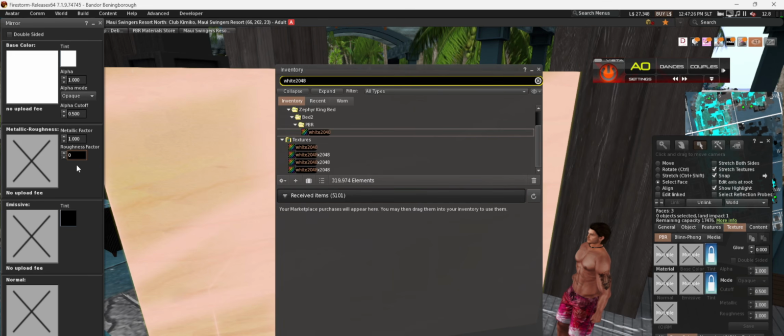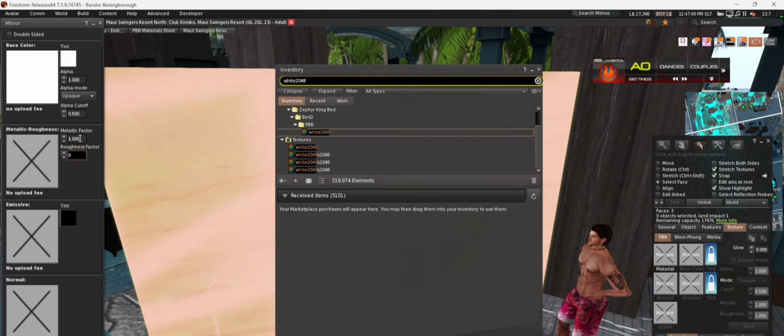So if your surface is really rough, it doesn't reflect well because it's really rough. If you want it to be highly reflective, you need it to be really smooth or polished. No roughness means very polished. So think of it that way. No roughness means highly polished, and a highly polished surface is reflective.